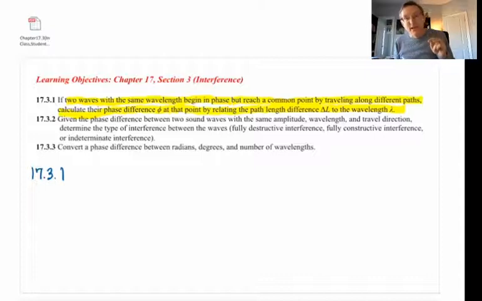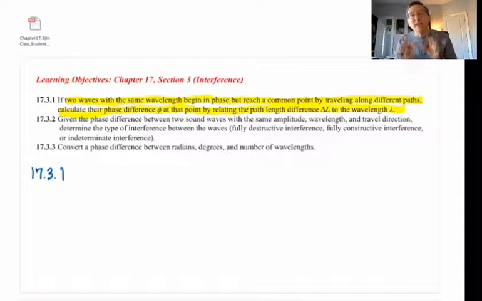If you remember from the video lecture 17.3, we're imagining two spherically symmetric sources of sound waves, S1 and S2, or however you want to label them. They're sending out sound waves uniformly in all directions, and the two sources themselves are in phase with each other. So that the sound wave coming out of one, when it's at a pressure maximum, so is the sound wave coming out of the second source, also at a pressure maximum. That's what I mean by in phase.